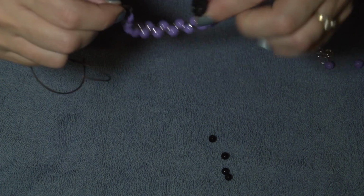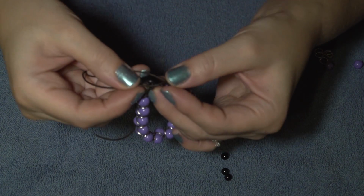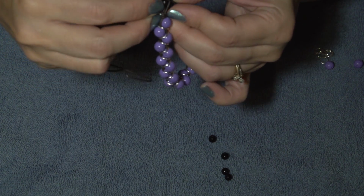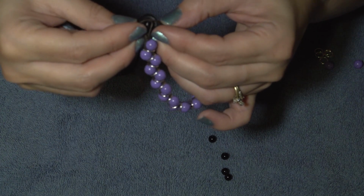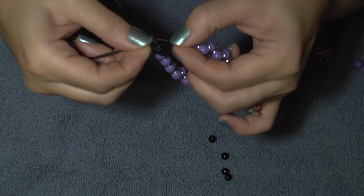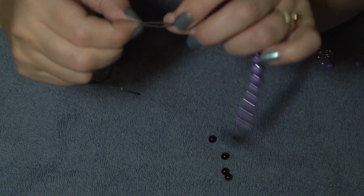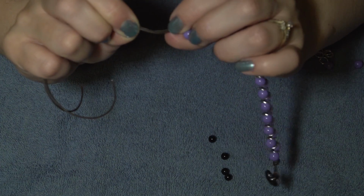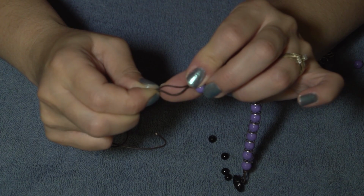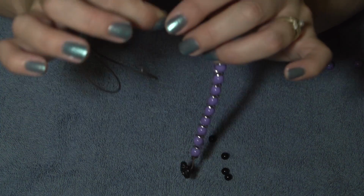Okay, now to make sure we do our buttonhole big enough, we'll actually wrap both cords around the button to make sure that it fits. Also make sure that it's big enough to slide over the shank of the button. Once I size it and that fits good right there, I'm going to slip the button back out. Then what I'm left with is a little opening. See the opening? Right like that. So where I have it pinched right here, I'm going to make an overhand knot, but I'm not going to tighten it just yet.